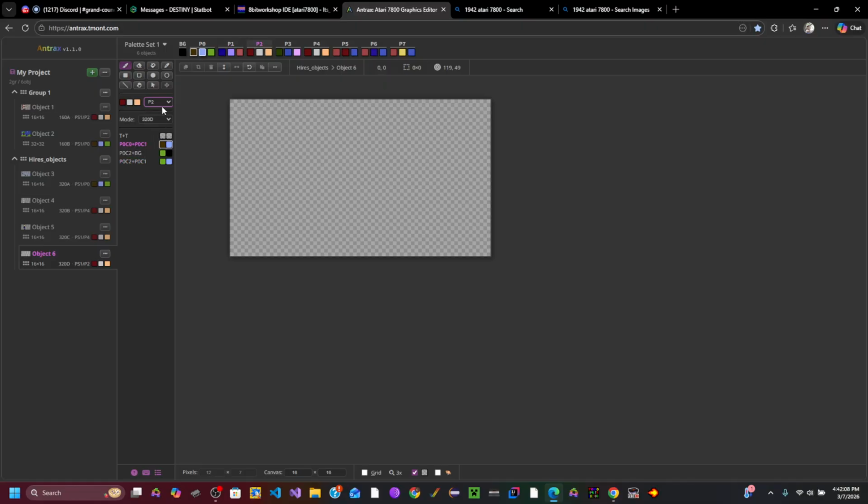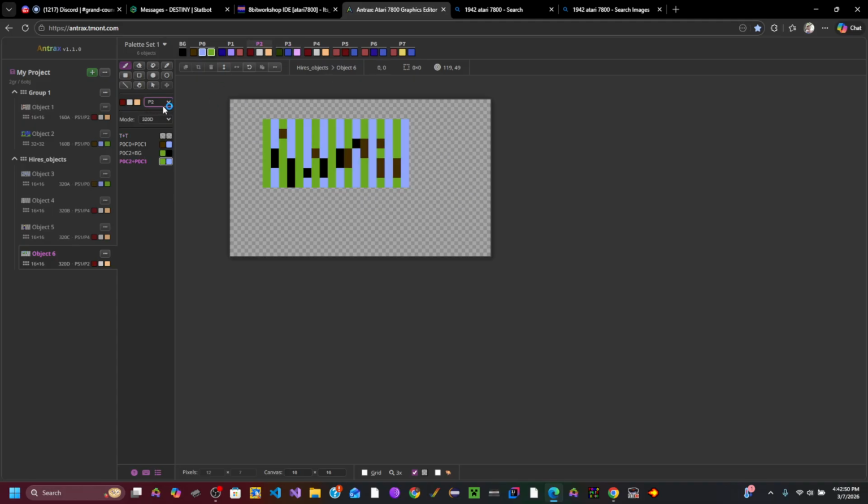Now I've not fully harnessed this mode yet, but what you can do is have little specks of brown in here as well with your sprite.